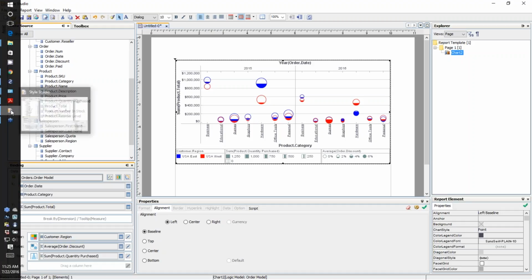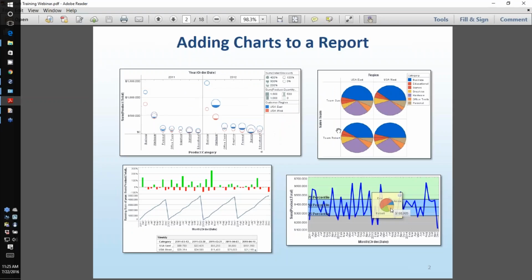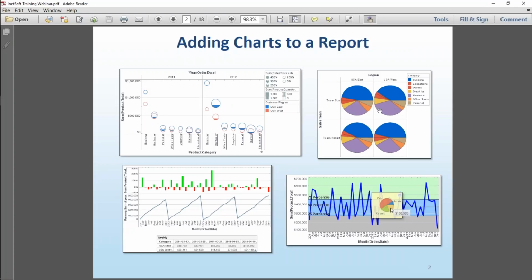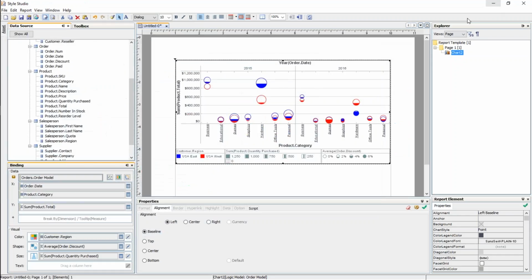Okay, let's take a look at the next one. If there's any questions as I rip through these examples, just feel free to shout them out. The next one is an illustration of creating what's called a grid of charts, also called a facet chart, I think, where you have multiple individual charts. In this case, it's pie charts, and basically what we're looking at is a breakdown by employee, here called Team Sue and Team Robert, and a breakdown by region, and then a further breakdown in each chart by category. So let's see how we would rig up something like that.